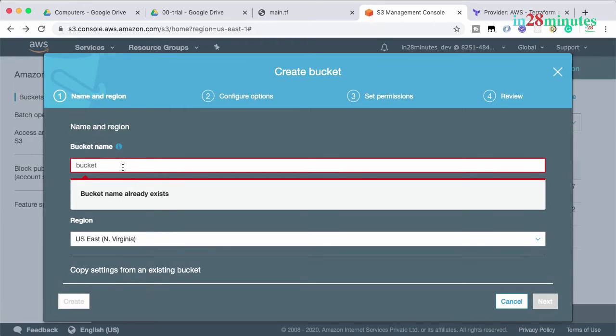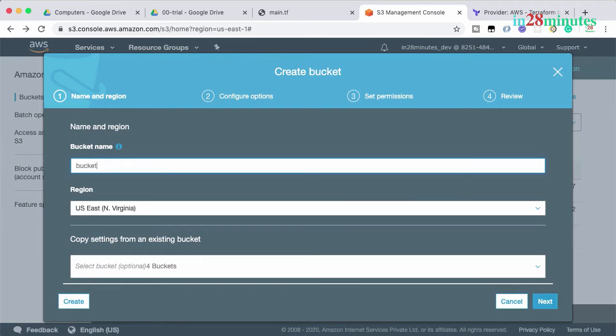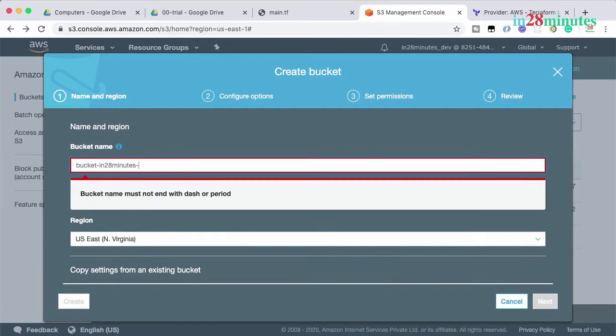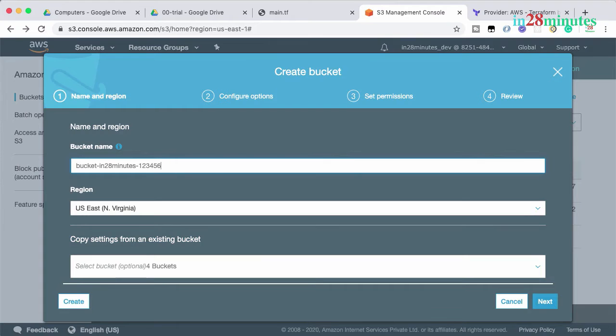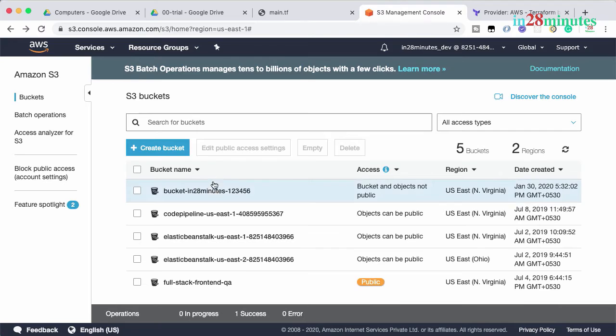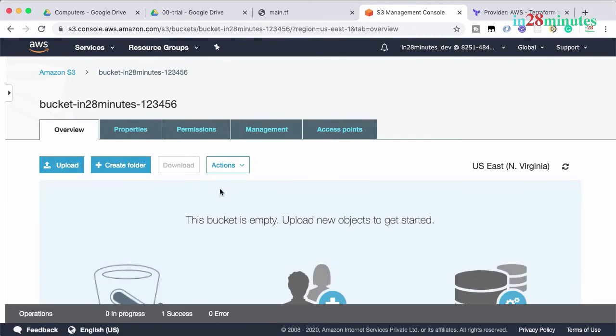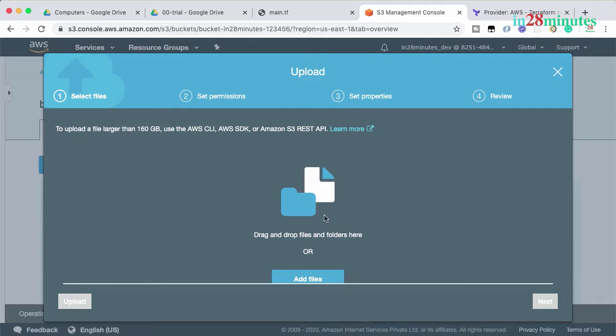The interesting thing about AWS S3 bucket names is that these should be globally unique. I mean, it's not just your AWS account. They should be unique across all the AWS accounts in the world. So you cannot reuse a bucket name which is used by somebody else. That's the reason why, typically, when you create a bucket name, I would add in28minutes and let's say another unique number. So this would enable us to create a bucket. And once you create a bucket, you'd be able to add files to it. So I can take this bucket and you can upload a file. You can take a file, upload it, and you can do a lot of stuff with it.